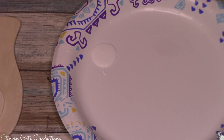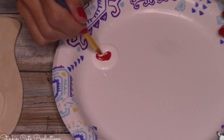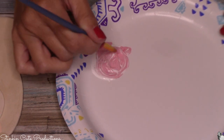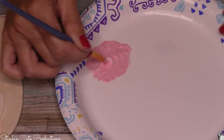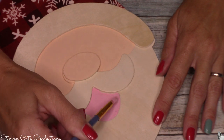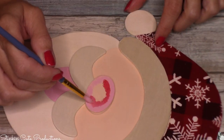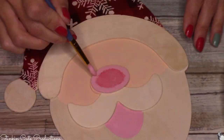When mixing colors, if you're going for a lighter shade you always want to start with the lightest color, not the darker one, because you'll end up using more paint than you need to. By starting with the white and just adding a drop of red I'll achieve the pink I want pretty quickly. I'm happy with the color — it's perfect for Santa's mouth and will definitely cover up all those pencil lines. And because I've already got the pink out, I figured I'd add a bit of pink and red to Santa's nose, because his nose is always cold from being in the sled.